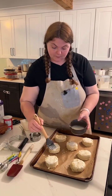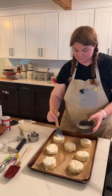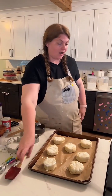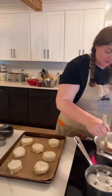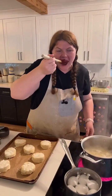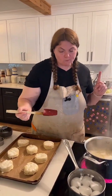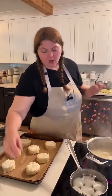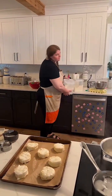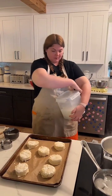And a nice little smattering. And then before I sprinkle the sugar on, I want to test my noodles and see how they're cooking. You want to cook them to an al dente. They need a minute longer. I wanted to just make sure I had a minute. I thought I did, but I wanted to make sure. Okay.